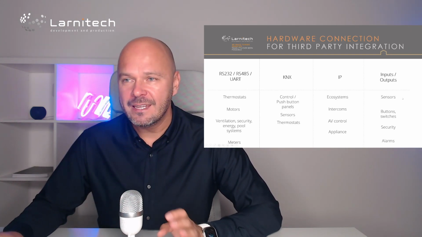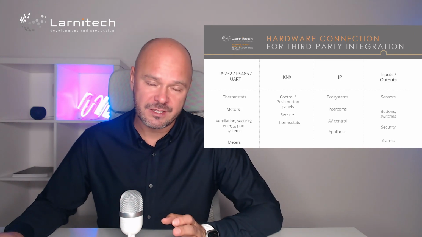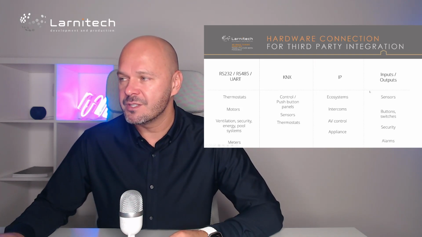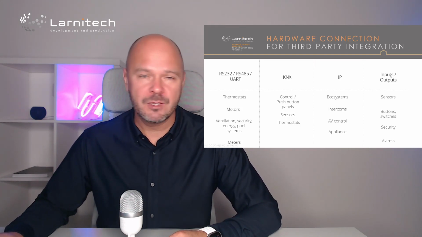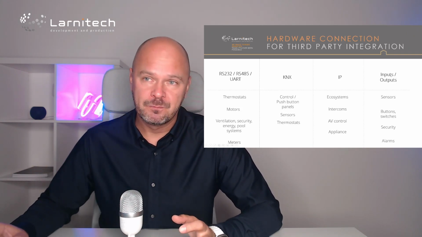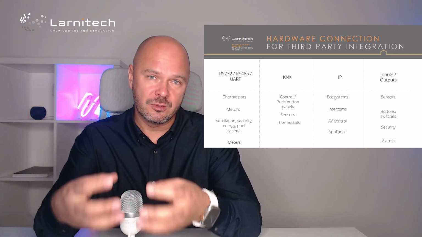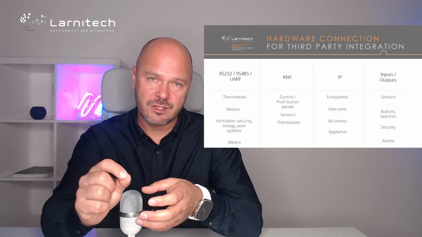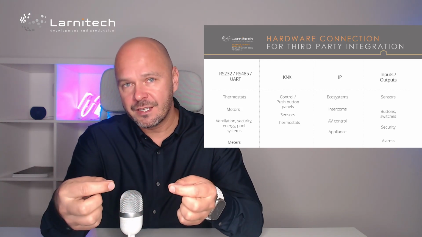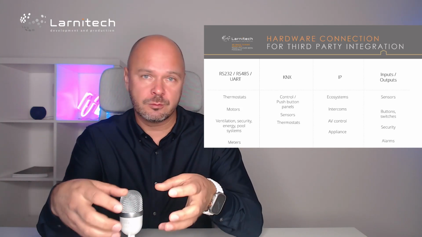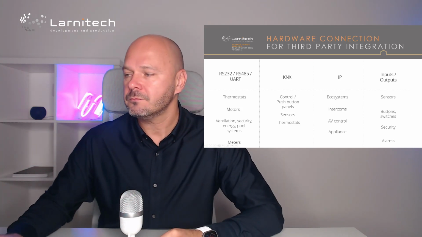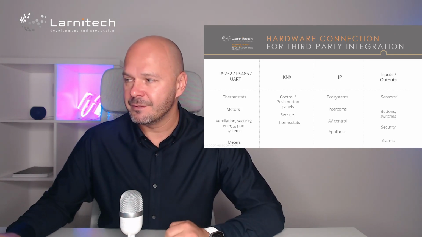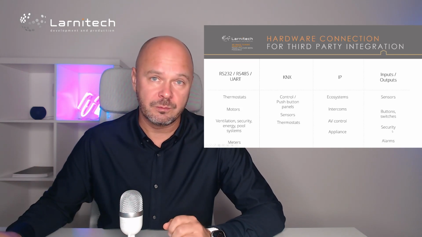And if you don't have any other type of interface to connect, or you don't want to spend time on it, you just use inputs, outputs. Like maybe you have a third-party security system which has no interfaces on board, but which will give you a relay that it is an alarm, or maybe someone is home or not home. Then you just take input from this output and you connect them together. Also buttons and switches, third party, and alarms if you want to connect third party sensors.